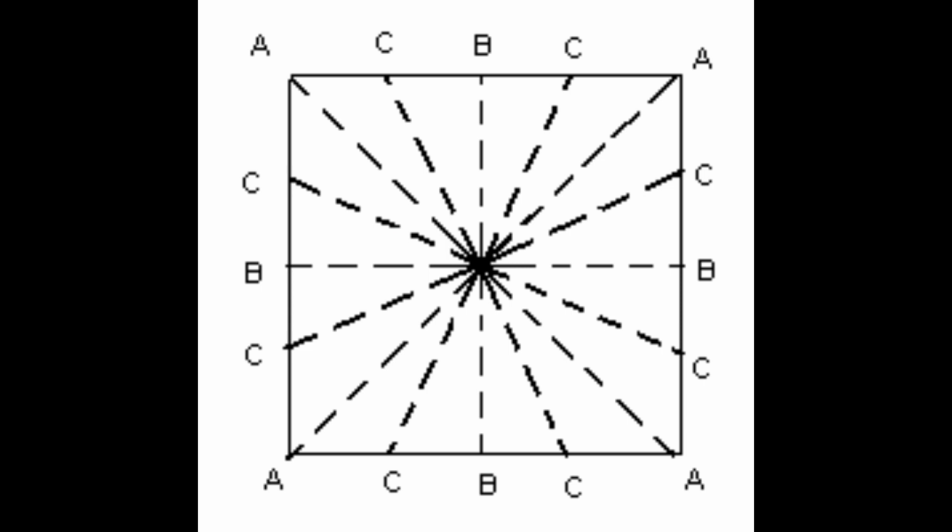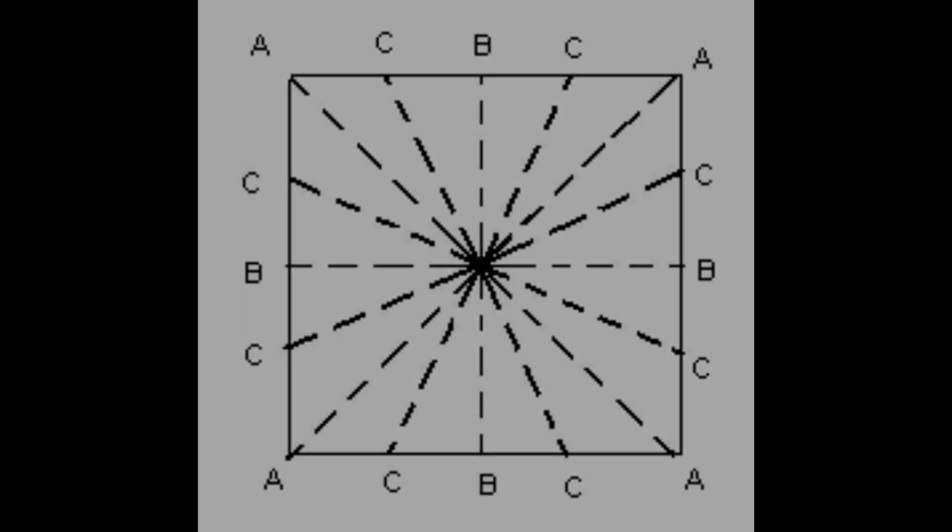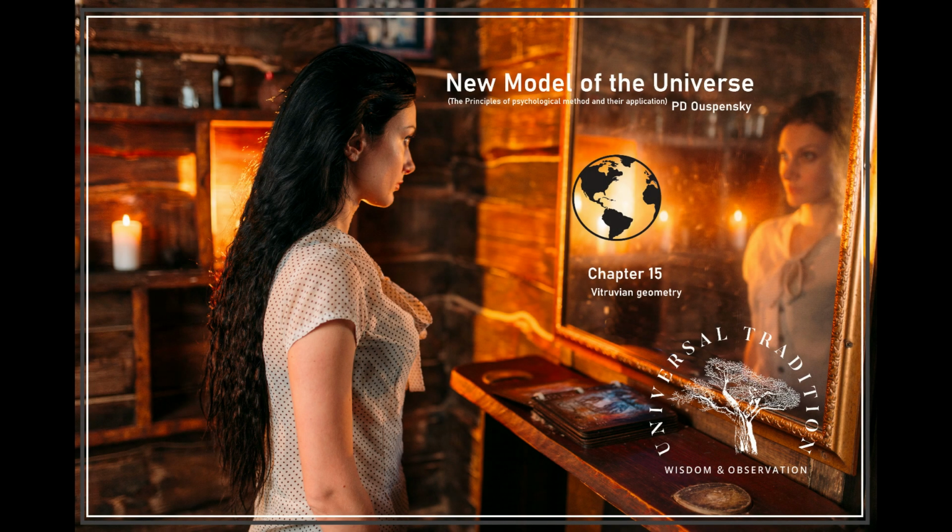The points A, the points B, and the points C lie at different distances from the center, and therefore on expansion they must move with unequal speed, all the time preserving their relation to the center. At the same time, all the points A are connected among themselves, just as the points B are connected among themselves and as the points C are connected among themselves. Between the points of each group there is a strange inner connection. They must remain at equal distances from the center. Let's now suppose that the square is expanding, or in other words that all the points A, B, and C retreat from the center along radii. As long as the expansion of the figure proceeds unhindered, the movement of the points will follow the above-mentioned rules, and the figure will remain a square and preserve a most exact symmetry.